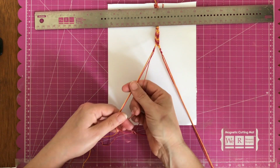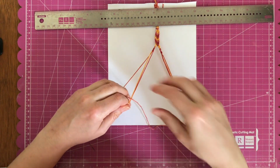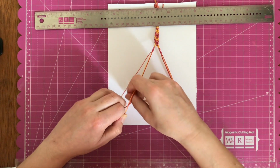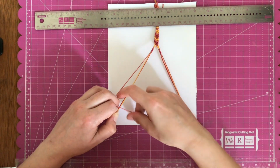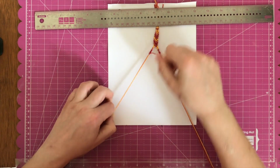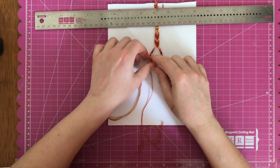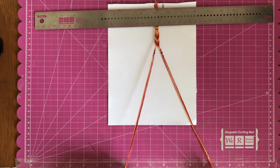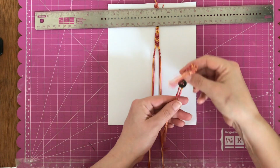We need 1 more, it's the rusty thread for me, so we're separating that out, holding the other 3 colours together, looping the rusty thread around the other 3, pulling it up to the top, that's the first one, looping the rusty thread around the 3, pulling it up, number 2, wrapping the rusty thread around the other 3 colours, then keeping the other 3 colours taut, we're pulling the loop up to the top, that's the 3rd one, so there's the 4th loop of rusty thread, we're pulling up to the top. So it gives you this nice sort of twisted band structure, and you get a nice twirl as the knots turn around the bracelet as well.